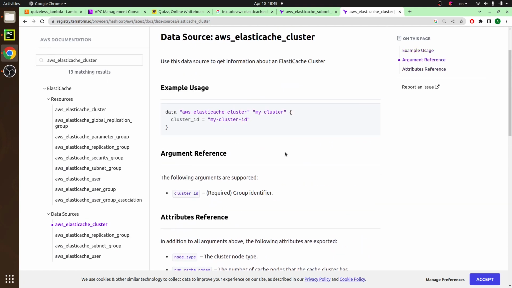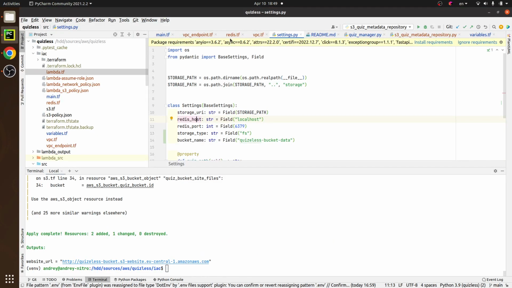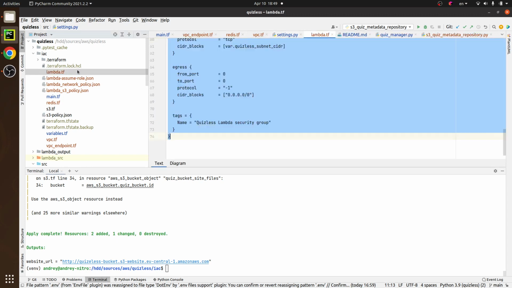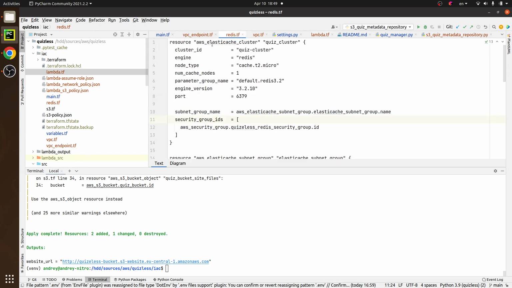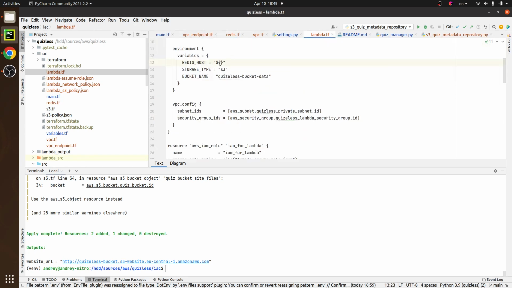Let me check how I get the address to substitute the default variable in the Lambda definition. My Lambda already has a couple of definitions for the storage type and for the bucket name, and the one for the Redis host. And probably I will be referring to my Redis cluster here. This is the type of the resource. Now I need the resource name, and I need the ID. I need the identifier, the address of this quiz cluster I am creating.